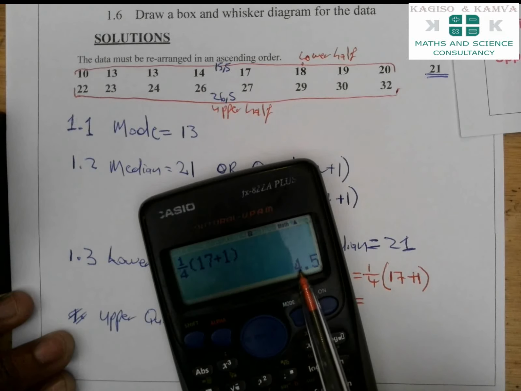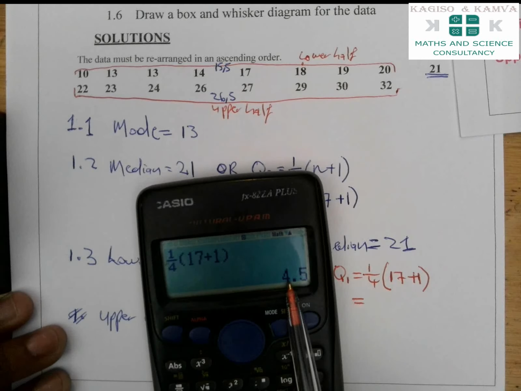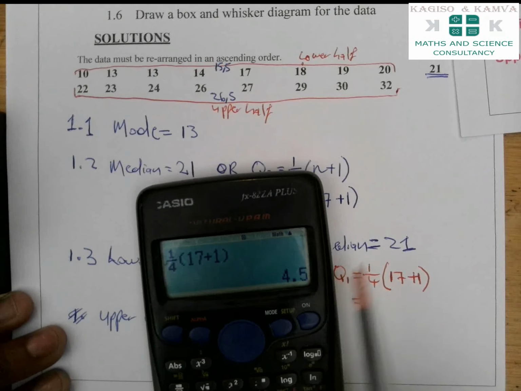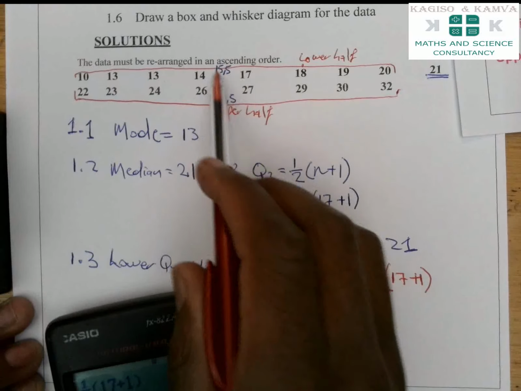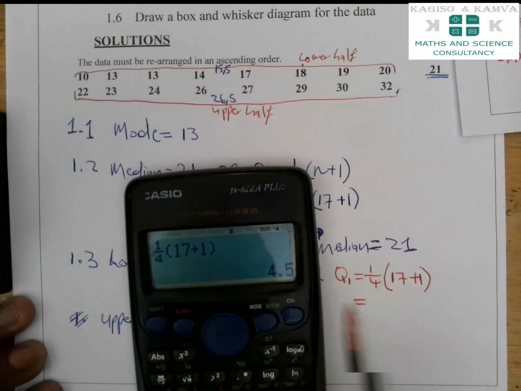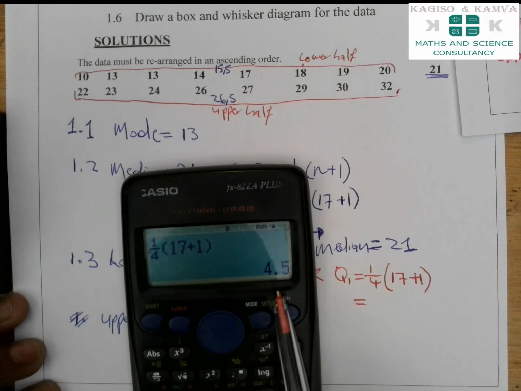So this shows that the lower quartile is between position number 4 and position number 5. That is 1, 2, 3, 4, 4.5. It is in between. But once your value is 4.8 or 4.9, you can round it up, and that will be position number 5. If you get 4.1 or 4.2, you can always round down, and that will be position 4.